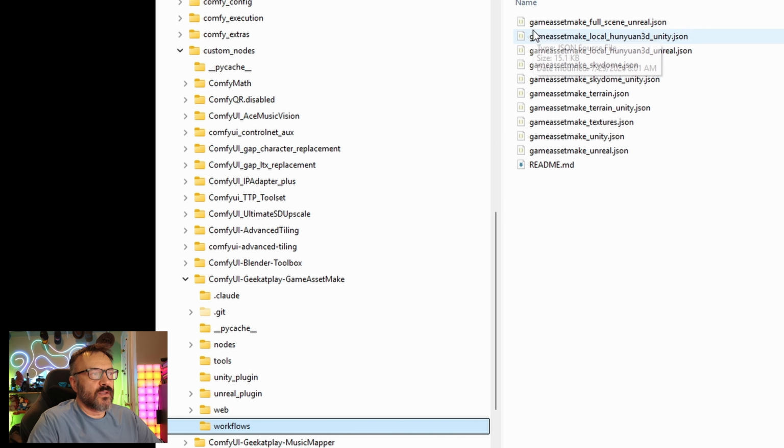You'll notice right here, you will have GameAssetMake, Unreal, Unity, creating textures, terrain, SkyDomes, as well as your local Hunyuan 3D to create models. And after all, we look at one that can create everything in one pass, just from your one single prompt. Let's put this to the test.